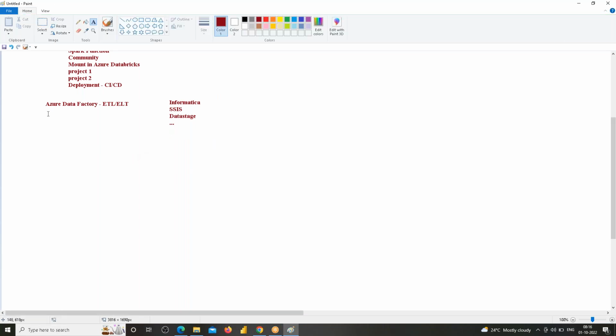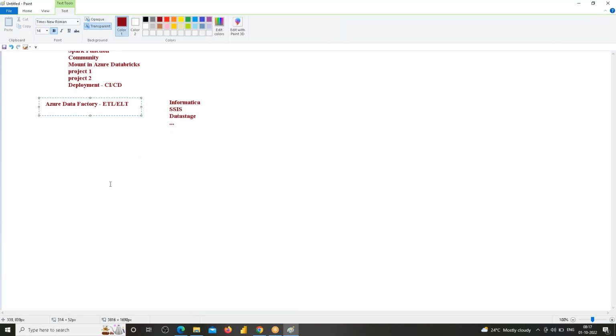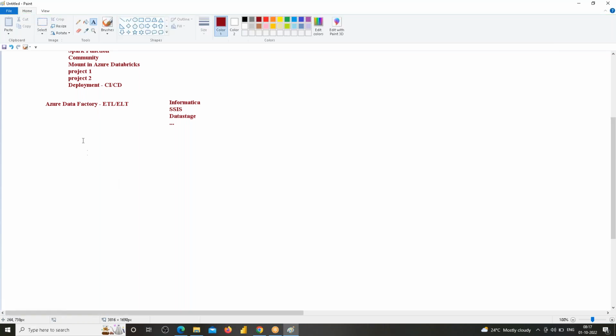See, this ETL tool we can use for the cloud environment as well as the on-premises environment. But that ETL tool we are going to use only for the on-premises environment.